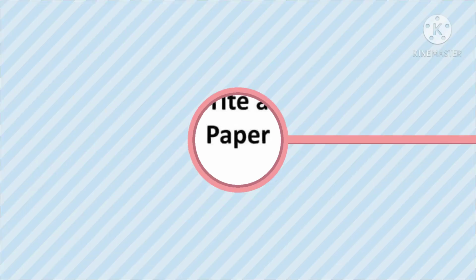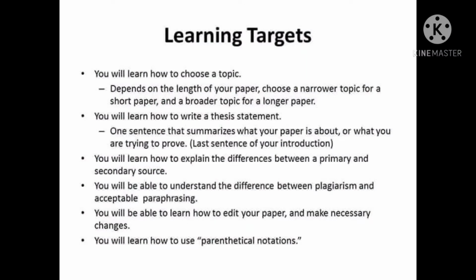So our topic for today is all about how to write a research paper. The learning targets: you will learn how to choose a topic depending on the length of your paper. You choose a narrow topic for a short paper and a broader topic for a longer paper. You will also learn how to write a thesis statement.